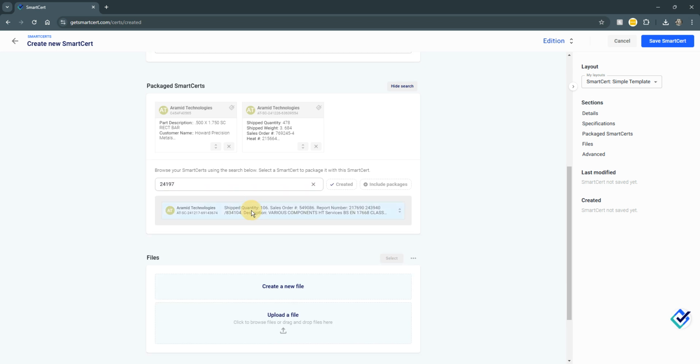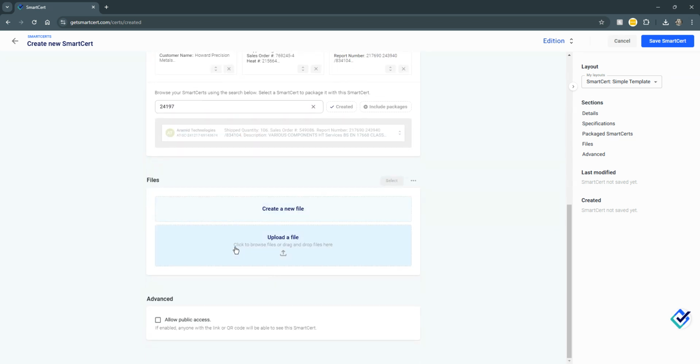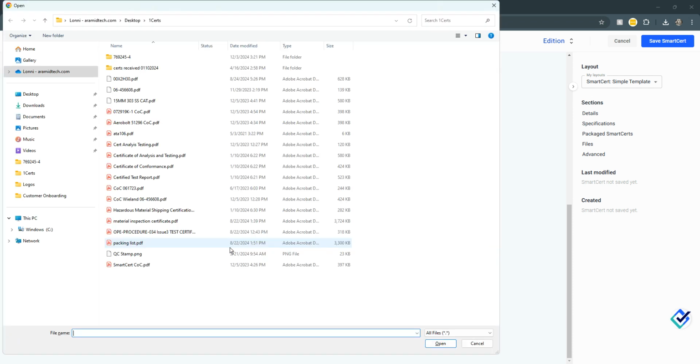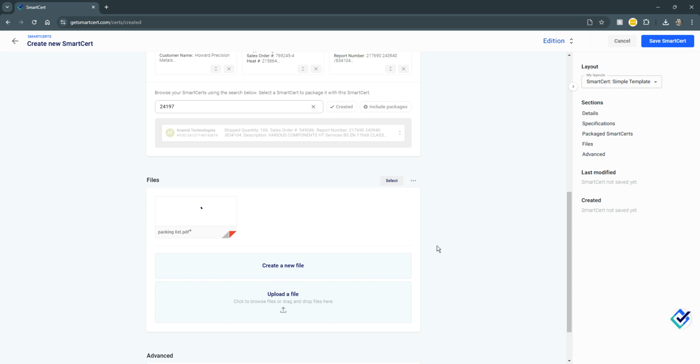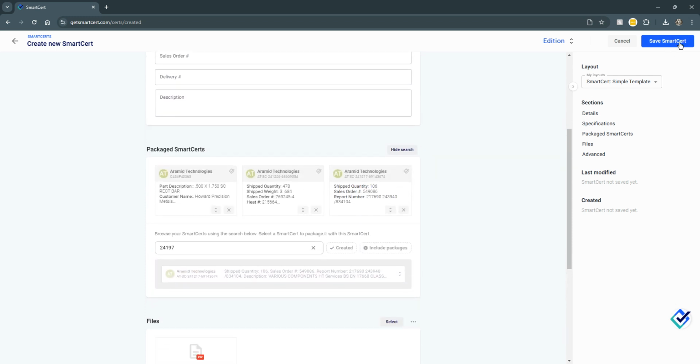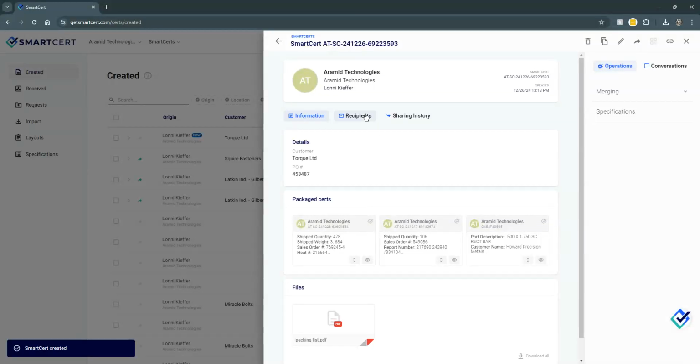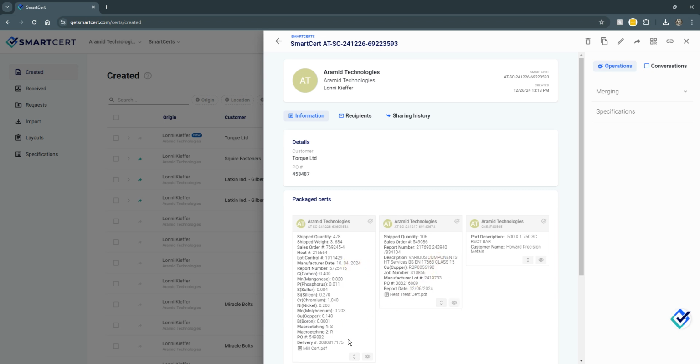Once you're done with this step, if there's any documentation you want to include for the shipment, in this example, I'll include my packing list and save my SmartCert. I now have a SmartCert for my customer referencing their PO and 3 SmartCerts with certs for each line item, as well as a packing list.